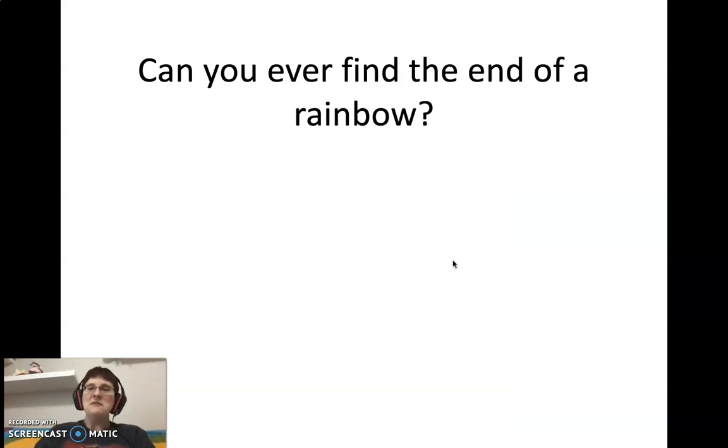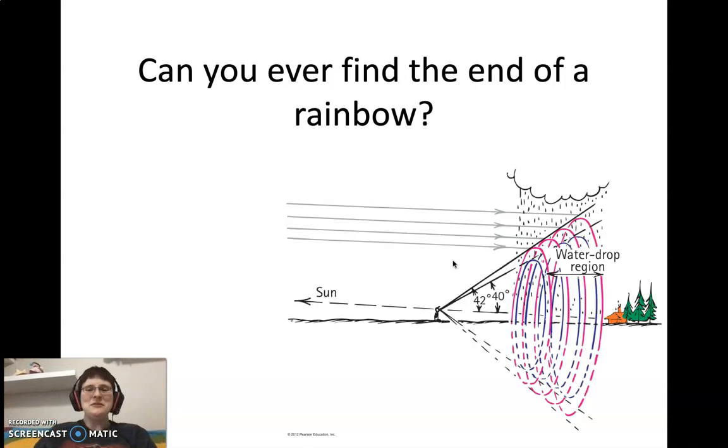So can you ever find the end of the rainbow? Because everybody wants to know, can we find that mythical pot of gold? The answer is unfortunately no. And this is because of that property of reflection and refraction with the raindrops. What's actually happening, you just can't see it, is you're actually making a ring.